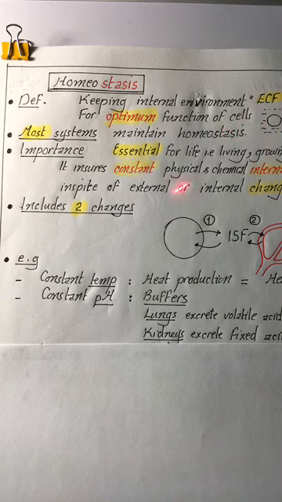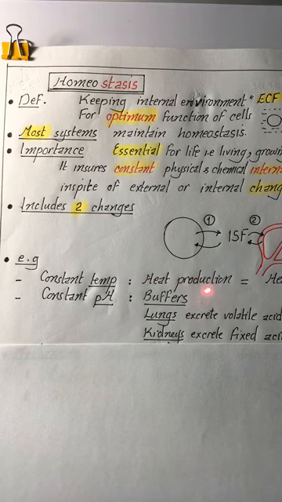constant regarding the temperature, regarding the pH, regarding the volume, regarding the osmolality, regarding the nutrients, regarding the ions. We take the temperature and pH as examples. To keep constant temperature, you have to keep the heat production exactly equal to the heat loss. To keep the pH constant, we buffer the acids produced by metabolism via chemical buffers.